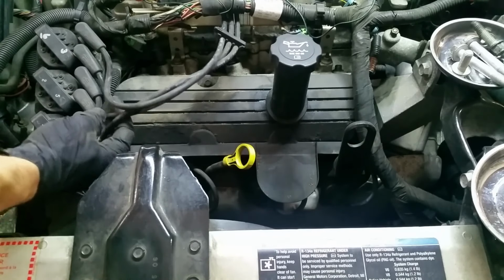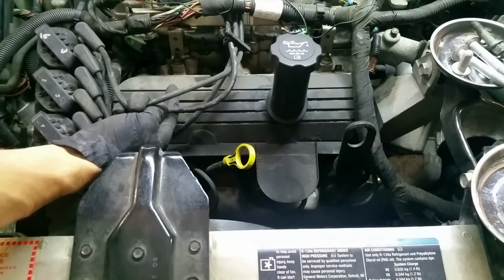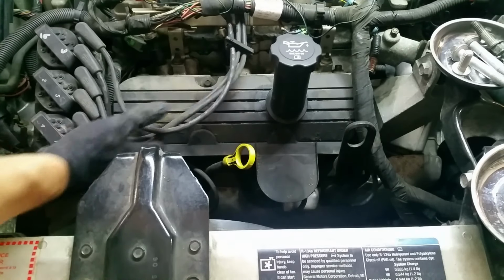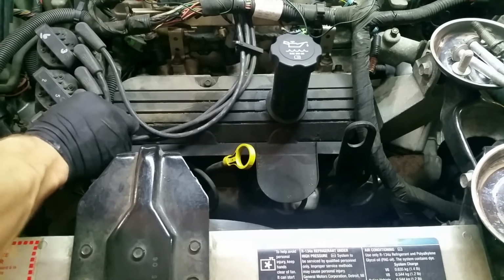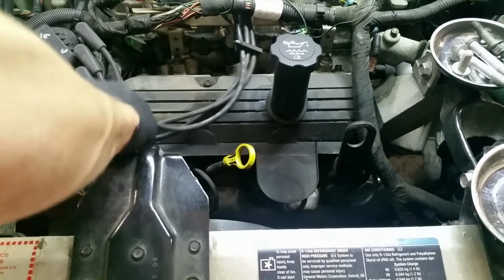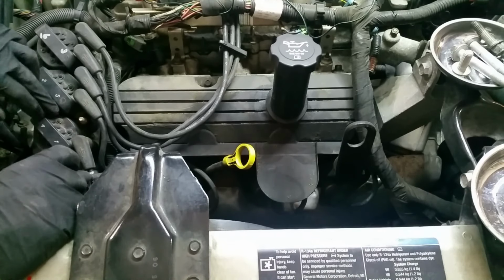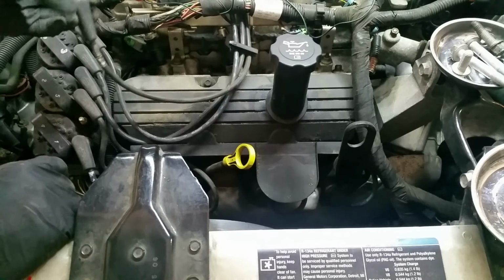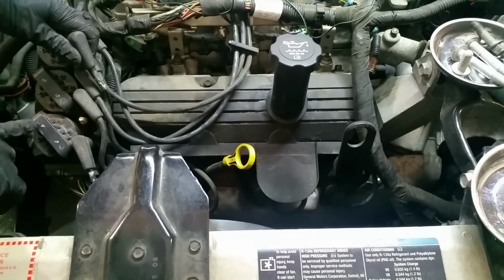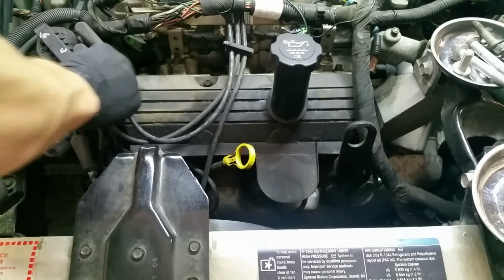Now we'll get the spark plug wires off. We only need to take 3 off. It would be 6, 4, and 2, all the evens. Now I'm just going to take them off at the coils. And thankfully, there's some rust on that guy. Let's put some grease on him next time. The wire on mine from the factory is labeled, as well as the coil itself, so they're pretty easy to put back and hard to mess up.